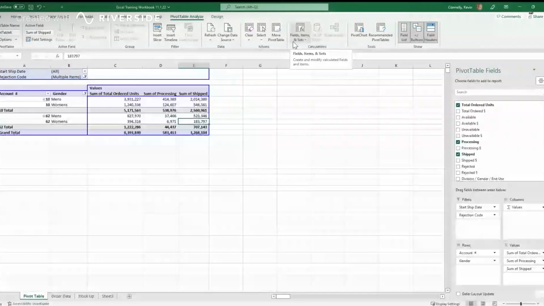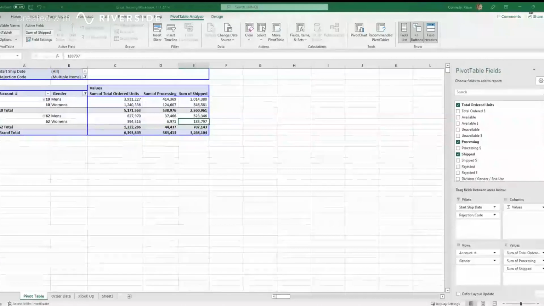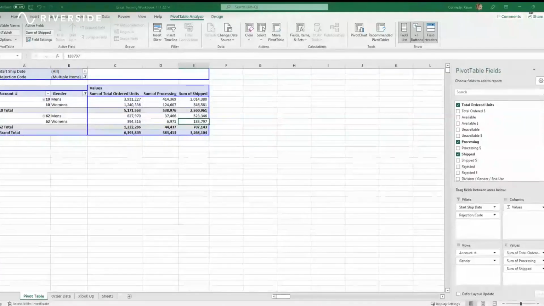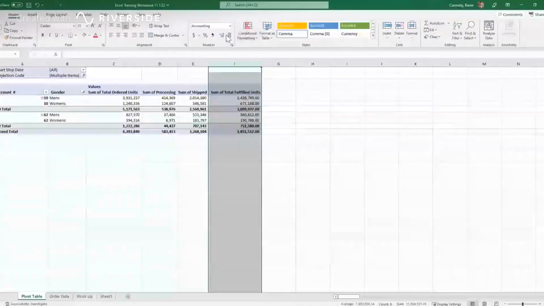If you select fields, items and sets and then calculated field, you can say, we'll call this total fulfilled units. And just like you were creating any other formula, you can separate these by a plus sign, and then now you can see that it added those together.